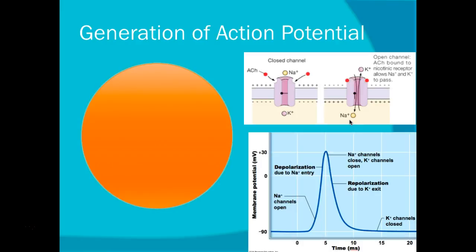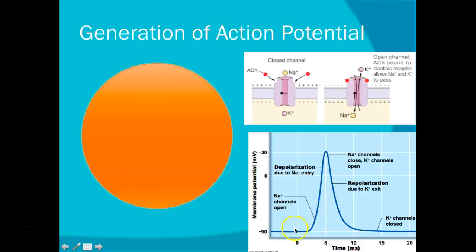So first thing that happens is we get a binding of acetylcholine to our receptor. That's opening up our chemically ligand-gated ion channels and allowing more sodium moving into the cell, and potassium moves out of the cell. Now, that's because the driving force for our sodium moving into the cell is greater than our potassium moving out. So we get more sodium diffusing in than our potassium diffusing out.